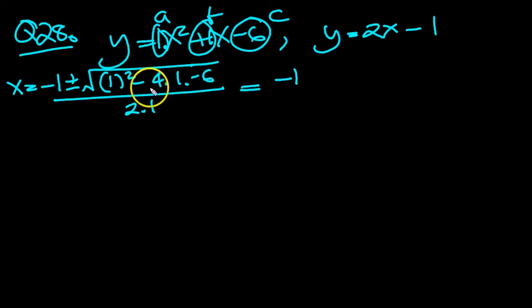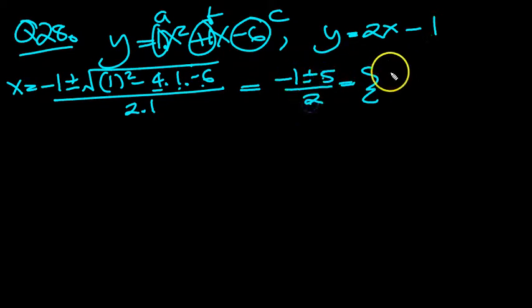Now this is 1 squared, minus times minus is a plus, 4 sixes is 24. 24 times 1 is still 24, plus 1 is 25. Root 25, I can just write down 5, can't we? And 2 times 1 underneath is 2. So that's equal to then minus 1 plus 5 is 4 over 2. Agreed? 5 take 1 is 4, over 2 is 2. 4 over 2 is 2. And then you've got minus 5, minus 1, minus 5, which is minus 6 over 2. You end up with minus 3.